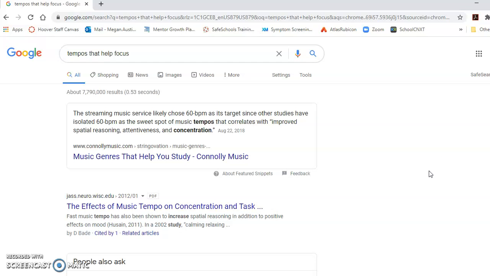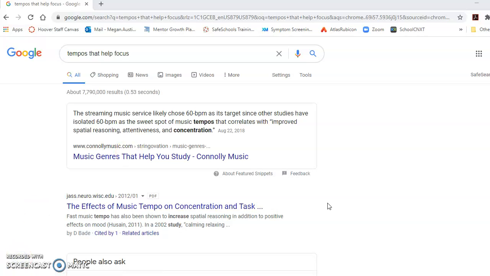Now, as I'm looking through some of these search results, first of all, I notice that there are a lot of them. Secondly, I notice there's a quick answer. And I want to take a look at what is the source of that answer right here so that I can determine if this is really the answer that I'm looking for, or if this is something that's biased, or if this is an ad. I want to just understand a little bit more about where this information is coming from.